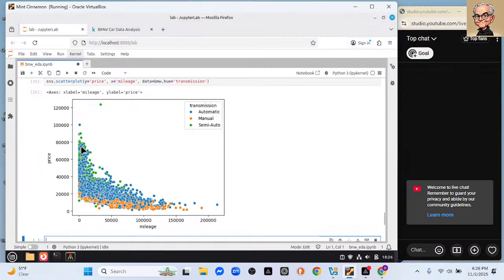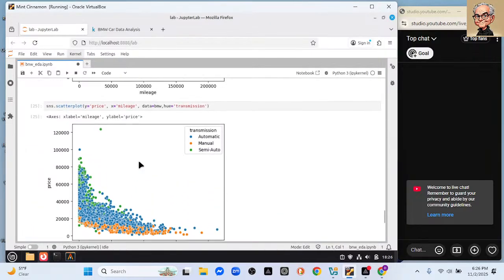So what cars hold the value the most? Well, it appears like the semi-automatic and the automatic hold the price the most. If you really look at them, the manual kind of holds its price, doesn't it? It decreases a little bit, but you can see the automatic and the semi-automatic are the ones that really lose their value over time, right? So what were we just saying? Year versus price? Is that what we're saying?